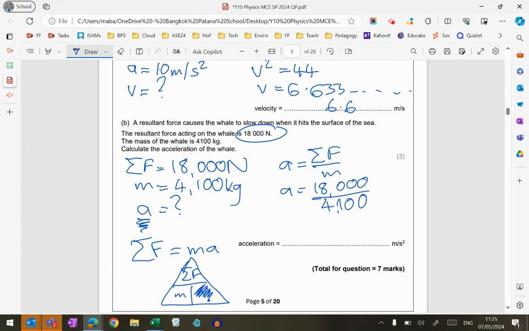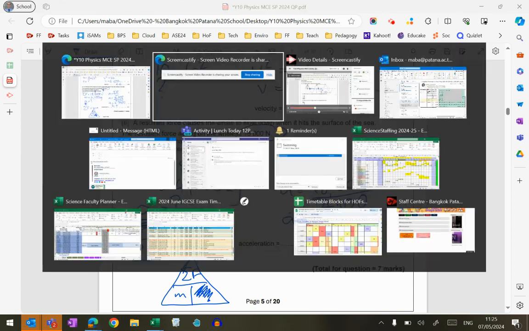Again, the calculator is giving me a fraction. I don't want it as a fraction, I want to give it as a decimal. So I push the S-D button on the middle right of the calculator, and that tells me that the acceleration is 4.3902 and so on. Again, look back at the question. You can see there are 2 significant figures for this, and 2 significant figures for this one. So we're going to give our answer to 2 significant figures. The best possible answer is that the acceleration is 4.4 meters per second squared. And that's it for question 2.